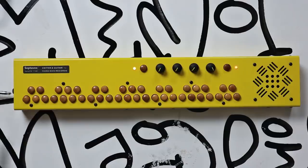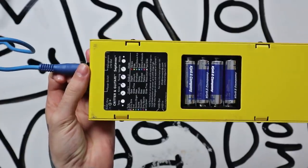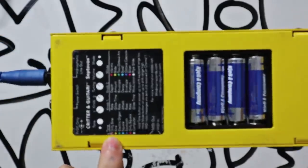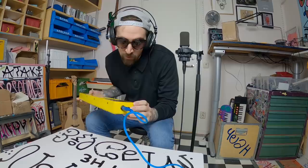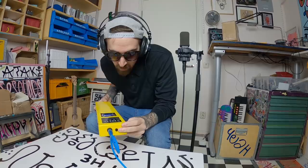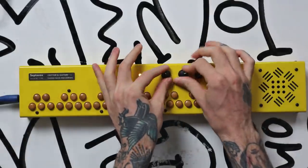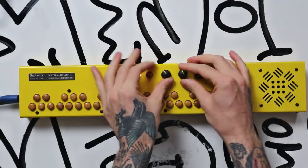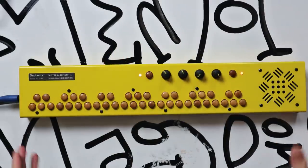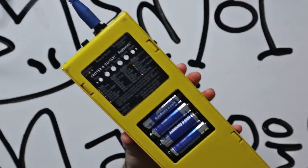So let's plug it in. Standard quarter inch. That's all you get. You also get a menu down here where you see what the colors correspond to: dirty sine, electric organ, square, sawtooth, dirty square, computer. And the first two knobs, they are all funky knobs, do different things in every mode. Still very basic things, though, and you understand it very fast.